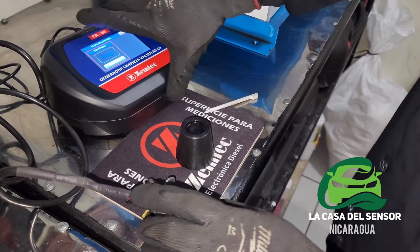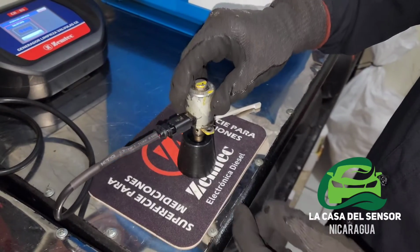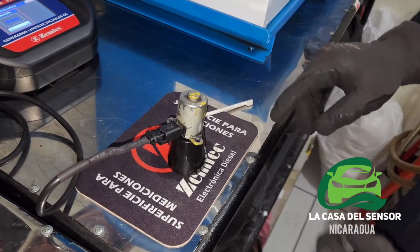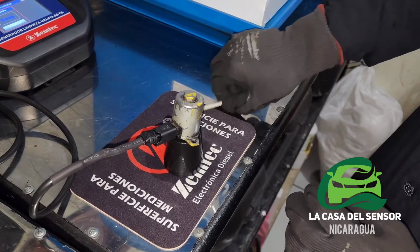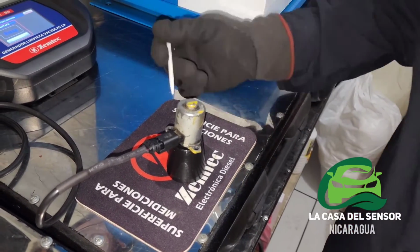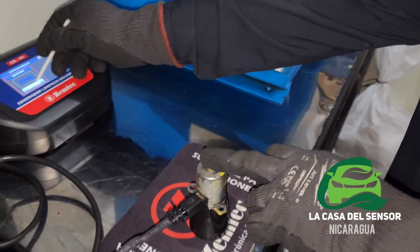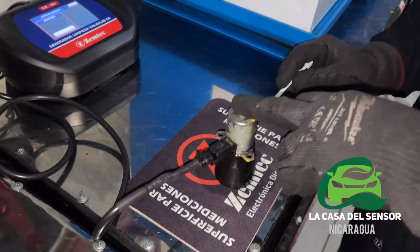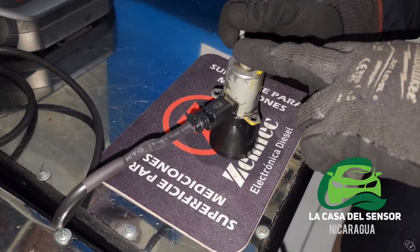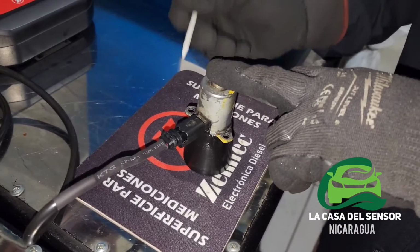Then we're going to place the valve again into it. There's a little bit of spill. Maybe I used a little bit more than the recommended amount of thinner. Then I'm going to start the procedure. Okay, right now the valve is working, doing the displacements of the piston.